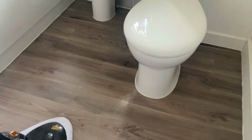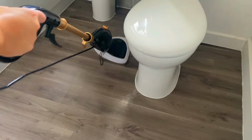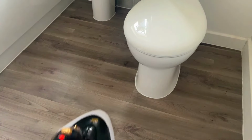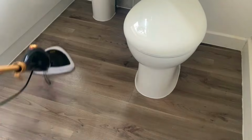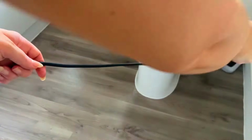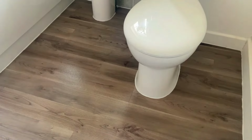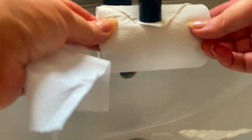Now let's move on to Sally the steamer. She is going to have a lovely time in here. I don't always use the steamer on my floors. Sometimes I alternate between this and obviously the Cinderella method. The Cinderella method I like because I do the skirting boards at the same time, which is where I just do it on my hands and knees basically, and then go around the skirting boards. But I just thought I'll do it like this today.